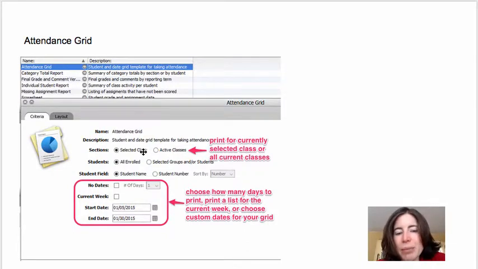So to avoid that, make sure that you print your lists class by class. You can also print just select groups of students, and I don't know maybe why you'd want that for attendance purposes, but maybe if you're doing some group work, you could divide students into groups and just print lists that have students in a certain group.